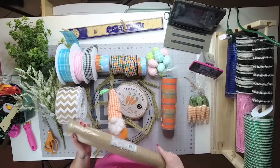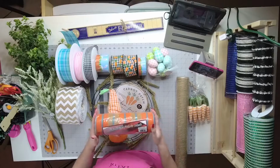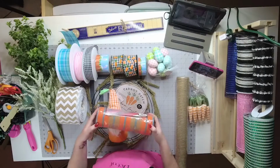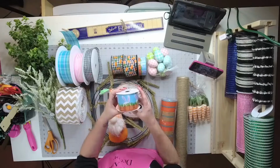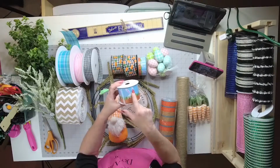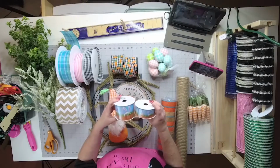So I'm going to be using this brown wreath base for the poofs, and then for the ruffles, we are using this wide striped fabric mesh. Liking this. It's got orange and a little bit of the blue, which I like because that kind of goes with this bunny. Orange, and then a little bit of the blue, and then we got some bunny ears here. So I have this in a 2.5 inch, and I have this in a 1.5 inch.